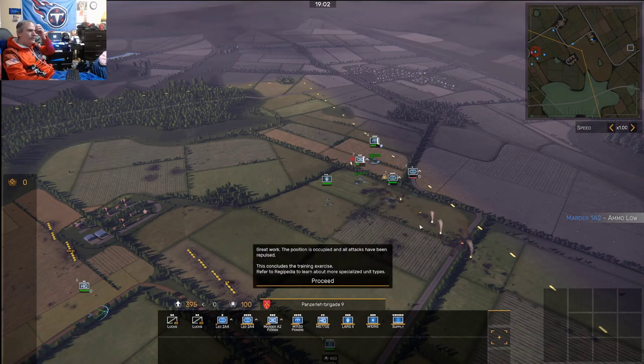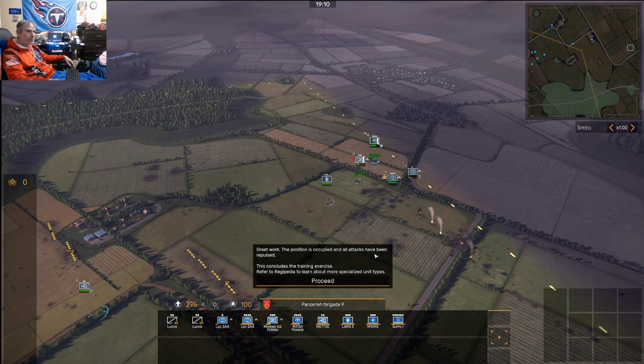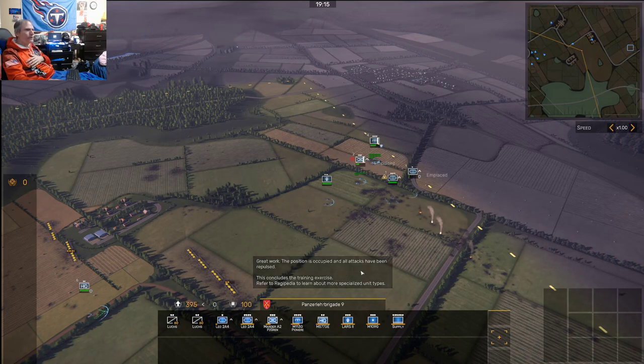Good. Position now occupied and all attacks have been repulsed. This concludes the training exercise, refer to Regimedia to learn more about specialized unit types. All right. Great work. All right. My first victory, I guess so.